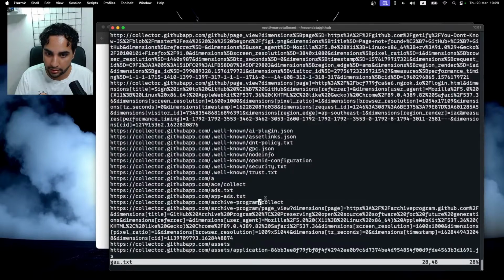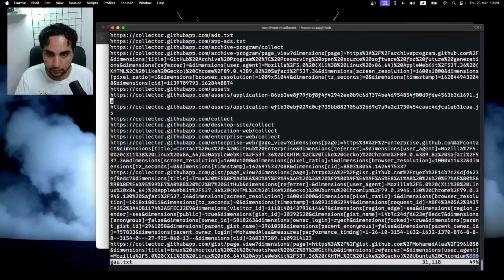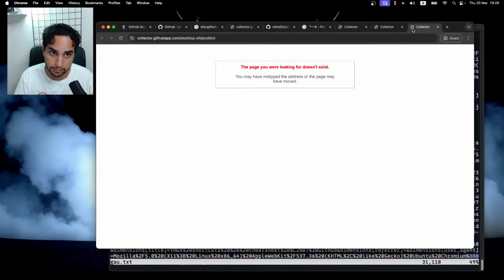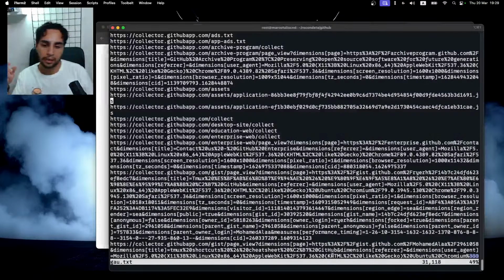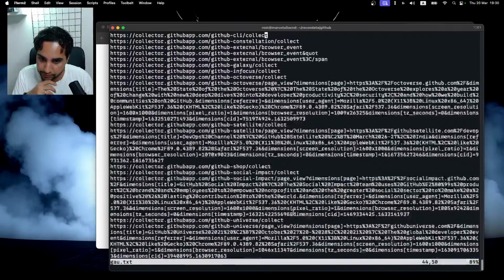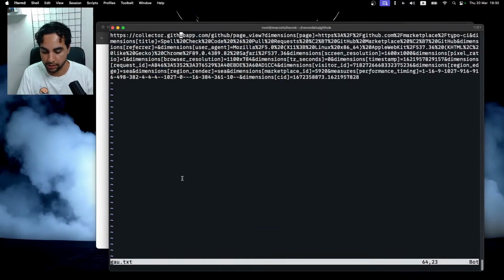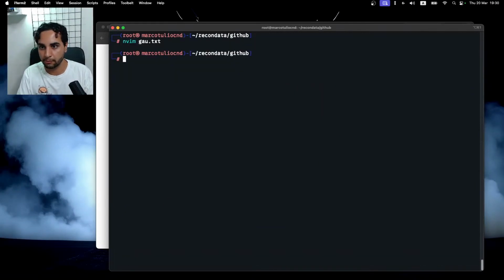And this page does not exist. Page does not exist. It appears that it found many results, but most results are not working, or not working anymore, or need some kind of extra exploitation, extra verbs or something like that.